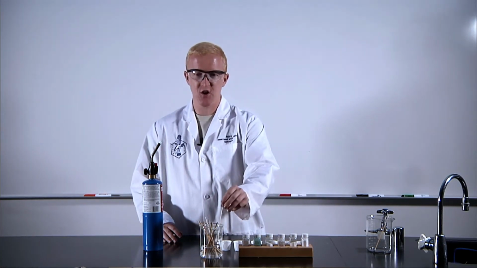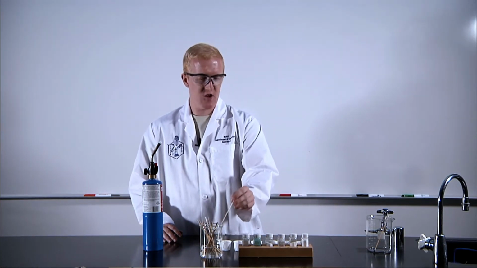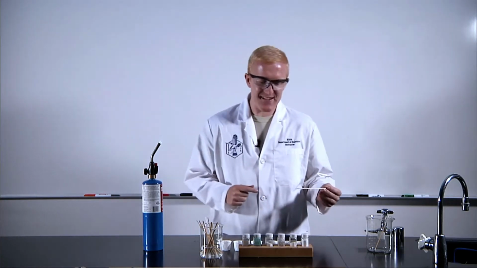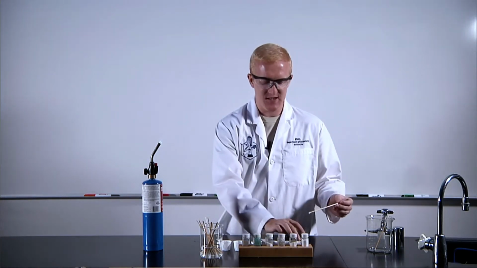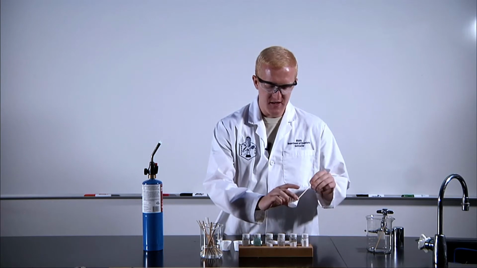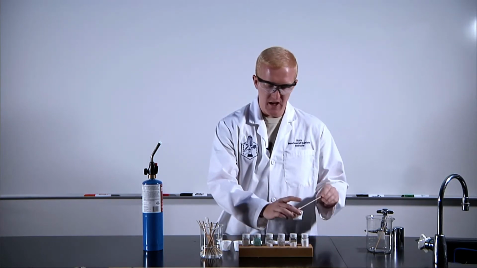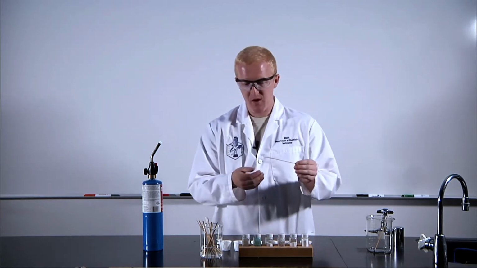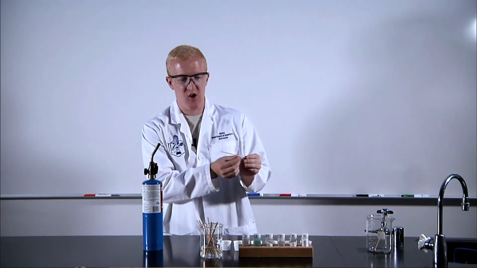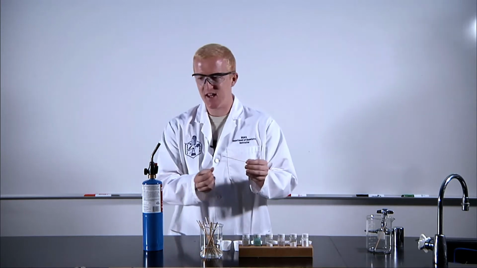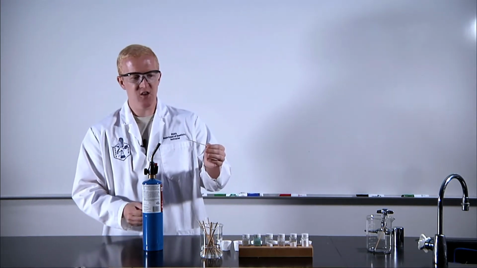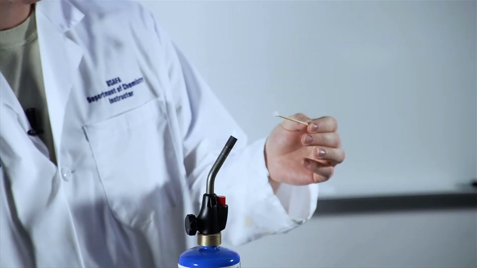The first one we're going to start out with is actually not a chloride salt. It's an acetate, so we're going to look at lithium acetate specifically. What does this lithium color look like? Basically, what I have here is a Q-tip with some water on it just to pick up this salt. I've got our lithium acetate here. I'm going to move it over into this propane torch flame.